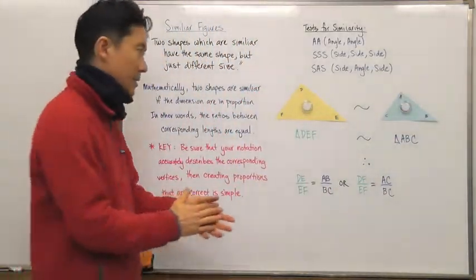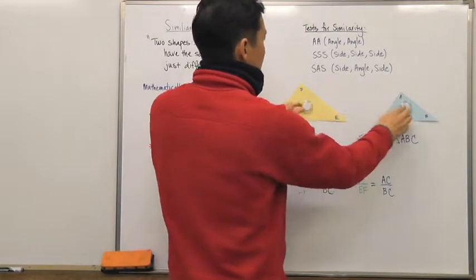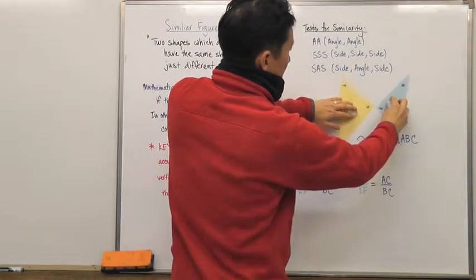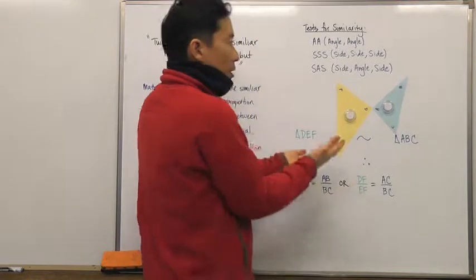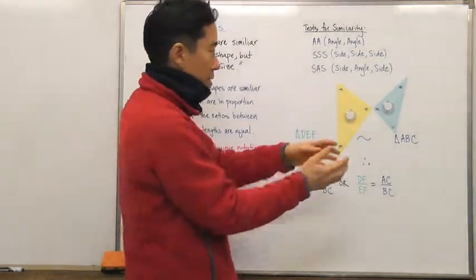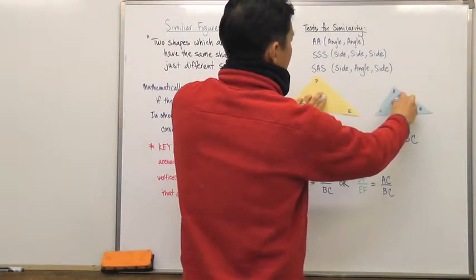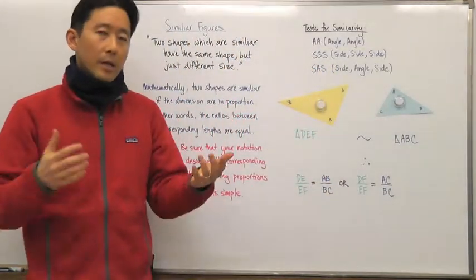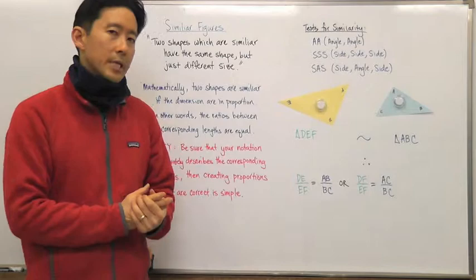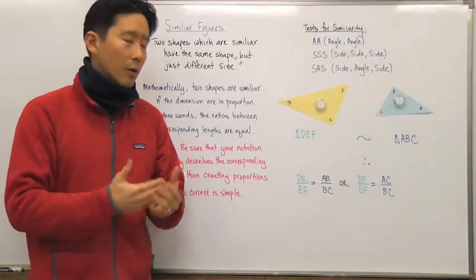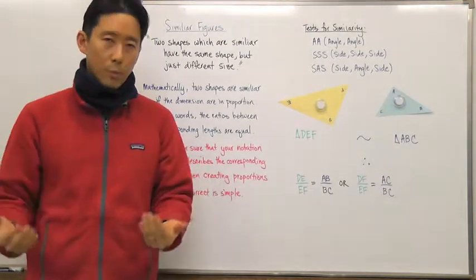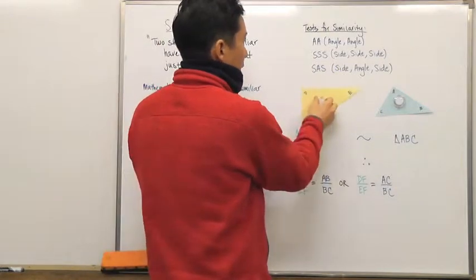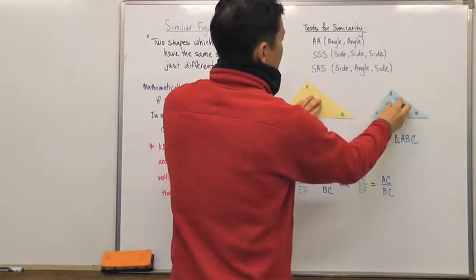But oftentimes, it's not that easy because sometimes the figures look like this. And how do you know? Are those two figures similar? If I have it like this and I go like this, are those two figures similar? Sometimes it can get really confusing in terms of how to create the proper proportions that will describe the similarity of the two figures.